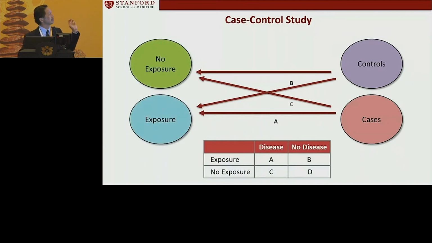Generalizing it, cases are people who have disease. Controls are people who don't have the disease. A lot of times people get confused. When you say controls, they're controls without disease. Controls are not people without the risk factor. So these are not controls. Controls are over that side. Don't get confused by that. Cases and controls, and then you come back and figure out who had exposure and who did not have exposure.